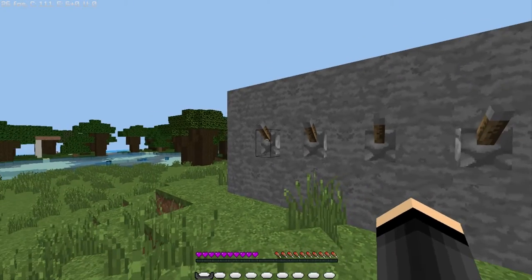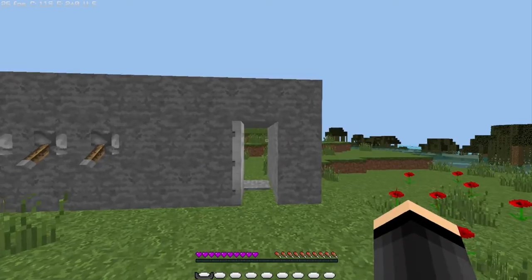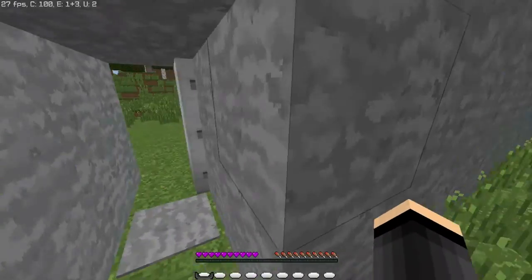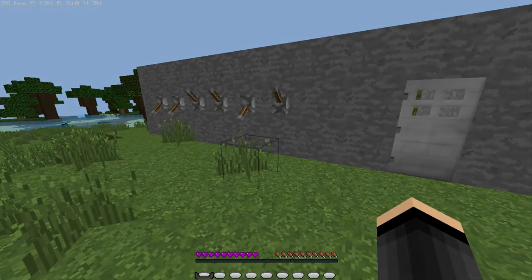It's really easy, and all you have to do is press the combination, so 1, 2, 5, and 6, and the door will open. You can run through it, you can do whatever you want, but if you want to close it, all you have to do is hit this button right here, then go inside real quick, and then it'll close. So yeah, now we'll get into the tutorial.